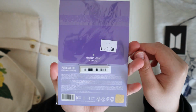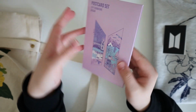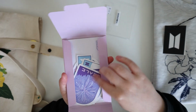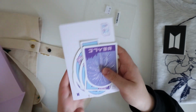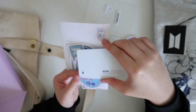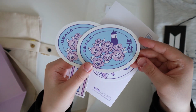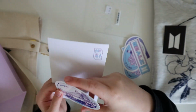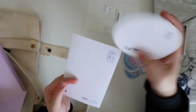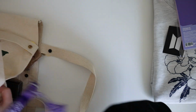So the next thing I got were these postcards. There is a set of 6, and I initially thought that these postcards were going to be full-on rectangles, like the back one that you see there, but they are different shapes, which I like. The only thing is that I do wish that they were bigger. I wish they were sort of the size of the big one, which is around A5, just with the same designs and same shapes. It was $20 for the set. The 6 postcards they reference are the shaped ones, and then I guess you get the back one for free, but I'd still feel like it needed to be larger.